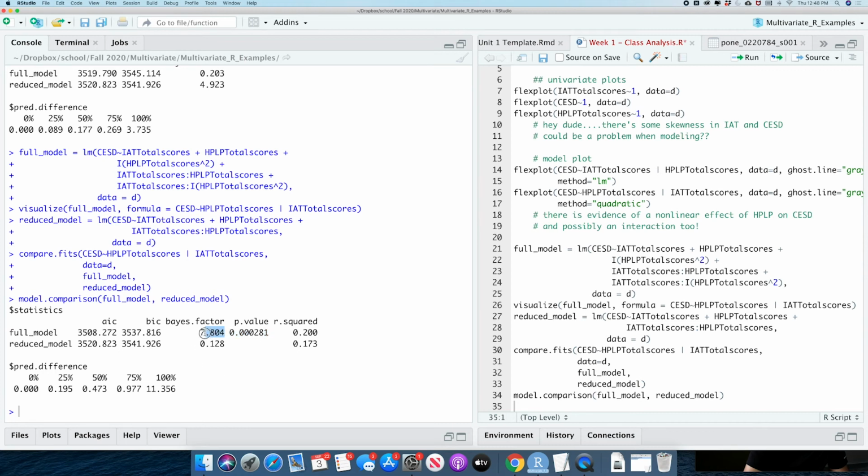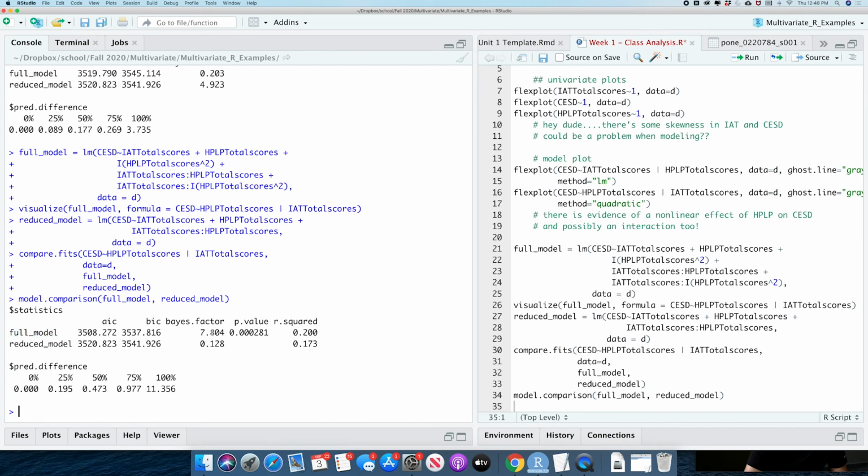What about the Bayes factor? So the Bayes factor of 7.8, that tells us that the evidence in favor of the full model is 7.8 times stronger than the evidence in favor of the reduced model. So that's not amazing as far as Bayes factors go. You know, the cutoff that people typically recommend is greater than 10. I like to see things in like the thousands. So according to the Bayes factor, it's a little on the ambiguous side. It's not necessarily better that the full model, or the full model is not necessarily better.